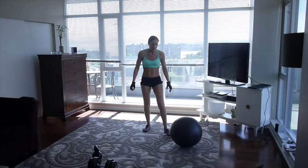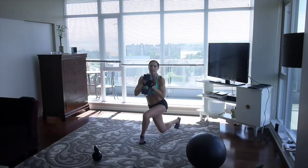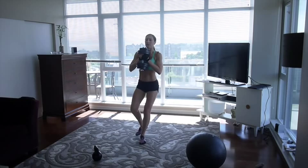Curtsy lunge on the right. Grab your weight. I'm going for the 32 pounder. See how far I get. Right leg. Lunge it behind, kick it out. Hips stay forward. Strong core. Focus on one spot on the ground.